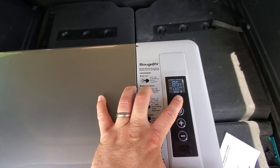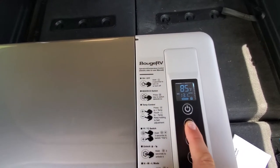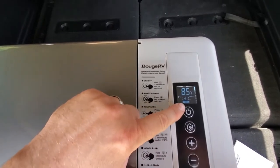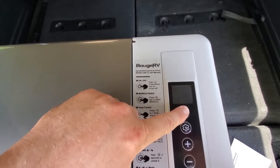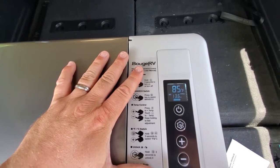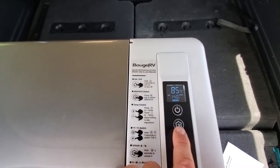All right, we started up the Commander. We got full power to this thing. So let's unlock it. We'll press and hold settings. There we go. Now we unlock the keypad. Let's see. There we go, power off, power on. Hey, you could feel it when the compressor kicks on, it shakes a little bit. That's pretty cool, lets you know it is on.